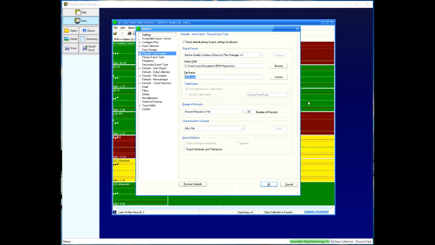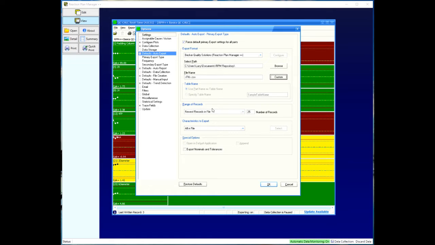The next setting is to enter the file name. To enter the file name, you want the file name to be equal to your database file name. I'll click on the Custom button. It'll bring up this window. And where it says Not Selected, you'll click on the drop-down box, choose File Name, click the Add button, and then you'll type .csv, because that's the type of file that comes across from QC-CALC Real-Time. It'll export a CSV file. I'll then click on OK. The table name, just leave that alone.